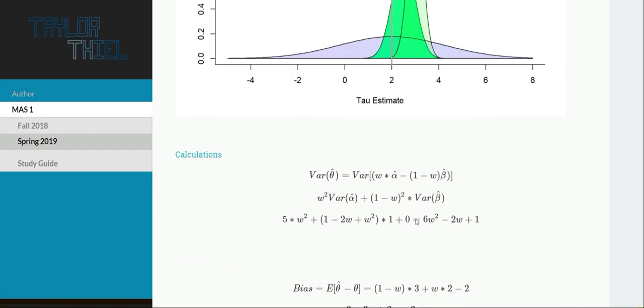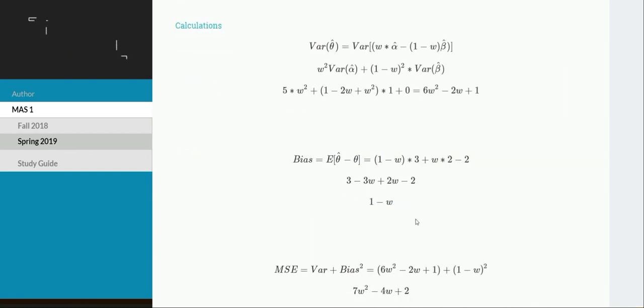Moving on, so now let's actually get into the problem itself. Again, we were asked to minimize the mean squared error using some weighted average of these two estimators. Because of what we're given, you should quickly realize that you want to pull MSE equals variance plus bias squared, and so we just need to calculate both of those terms in terms of W, so we can then take the derivative and find the optimal value.